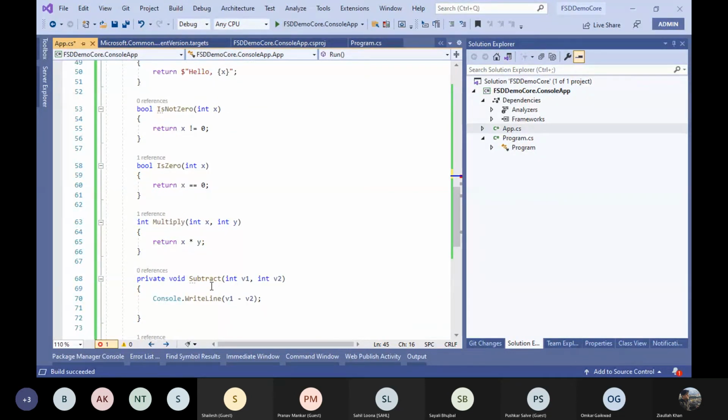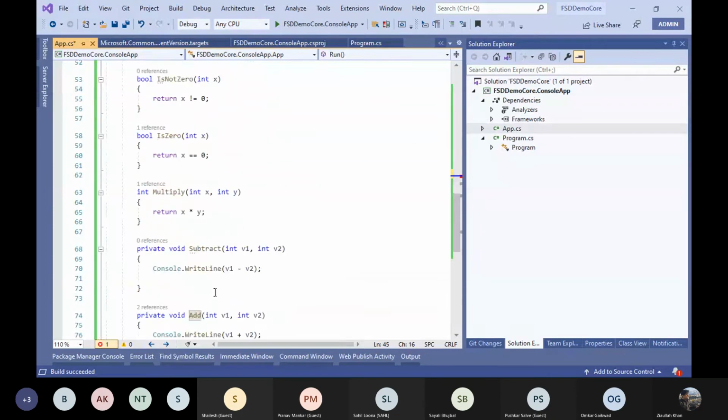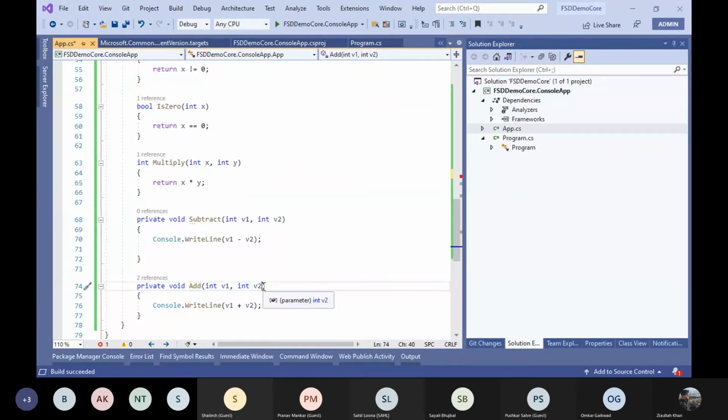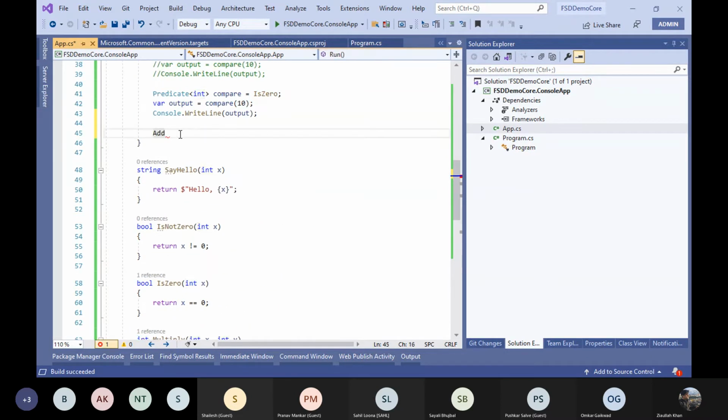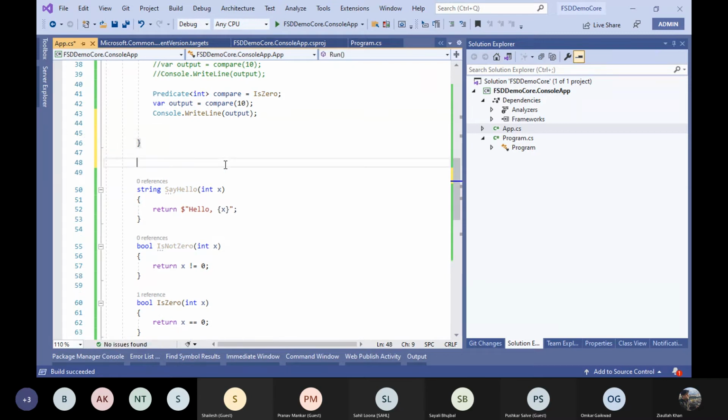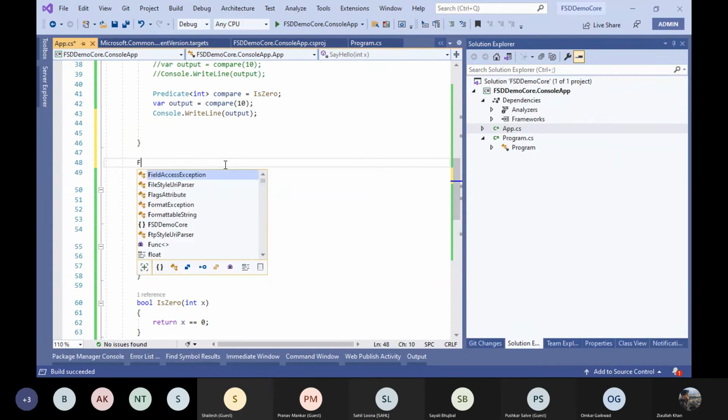So we see the add function that we had written somewhere. The add function is taking two parameters, right? This is a regular function. There is a concept called higher order function. A higher order function is not going to return, say, a void or an integer. It is going to return a function or action itself. So I'm going to attempt that here, and it is going to look a little bit like this.